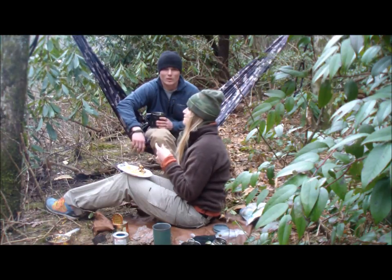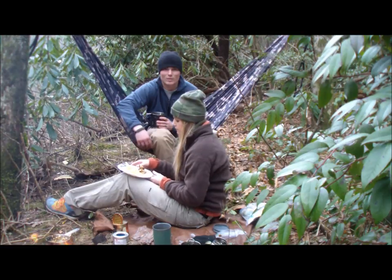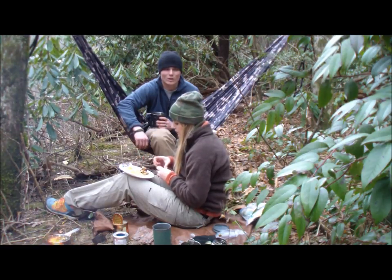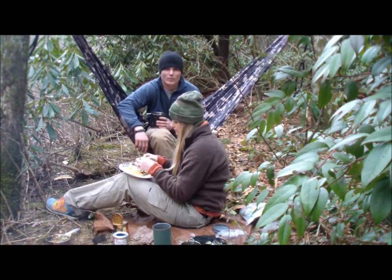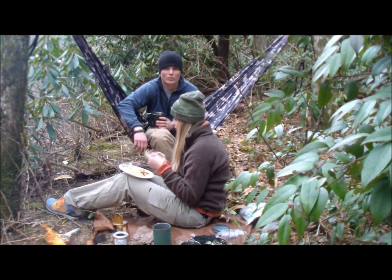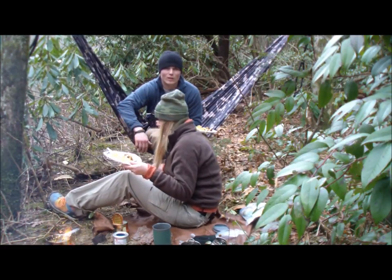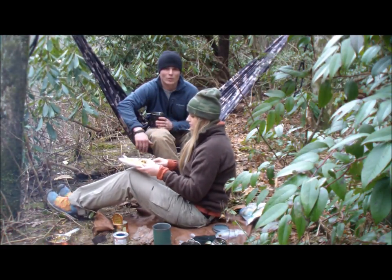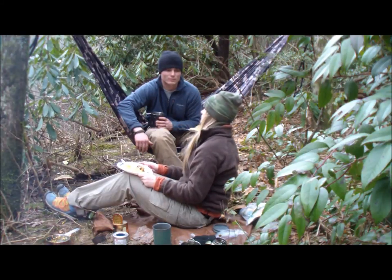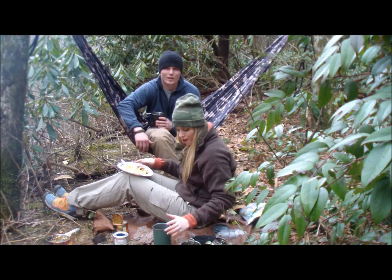My wife likes to find different stones and polish them and make jewelry — that's what she does with them. Me, I like to find things and practice my skills, maybe carve something nice or turn a piece of stone into something. So when I'm out here, I'm always looking — my head's on a swivel. Get out here and enjoy it, spend time with the people you love. It's a great place to get away from all the noise, no cell phone reception out here.